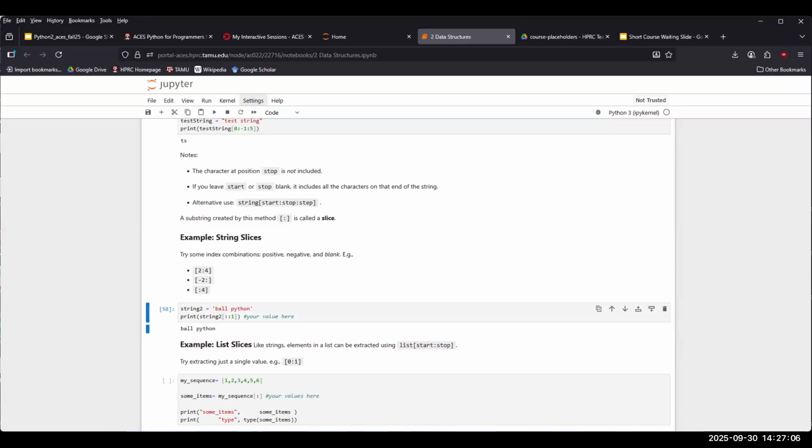So I think I showed you most of the combinations already, but arbitrarily with the string here, I sliced it using blank colon 1. So that means I'm getting everything from the beginning to everything at the end in steps of 1, which is just printing out the string itself. So you get the string itself back. Don't know why you'd want to do that, but it's how it works. Go to -2, cuts off some of the end.